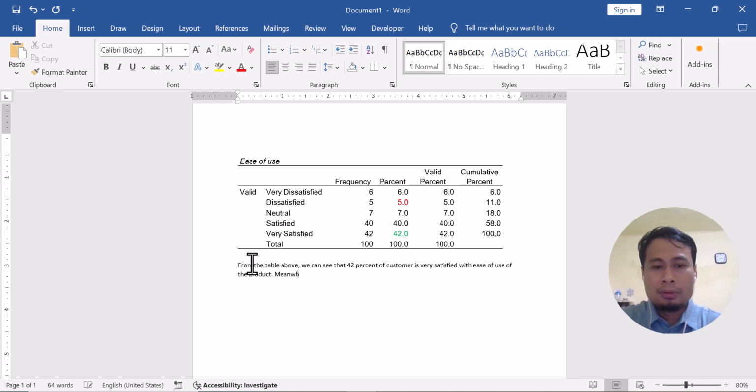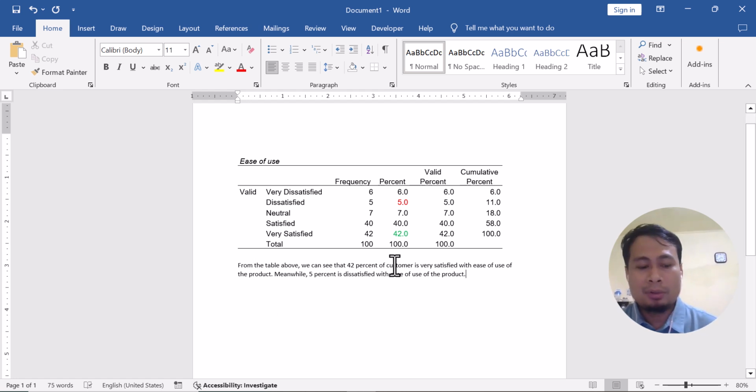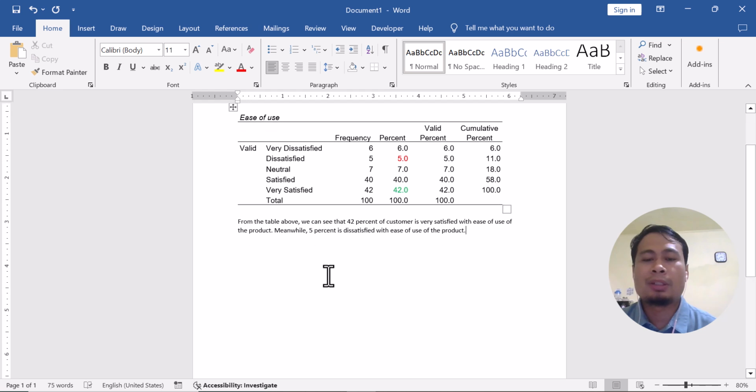Meanwhile, 5% is dissatisfied with ease of use of the product, like this. You can also copy the whole table into Microsoft Word and create simple interpretation like this, give the color like this, and it will be easy to interpret and make it more interesting. That's how you use frequencies analysis and move it into Microsoft Word and interpret it in a simple way.